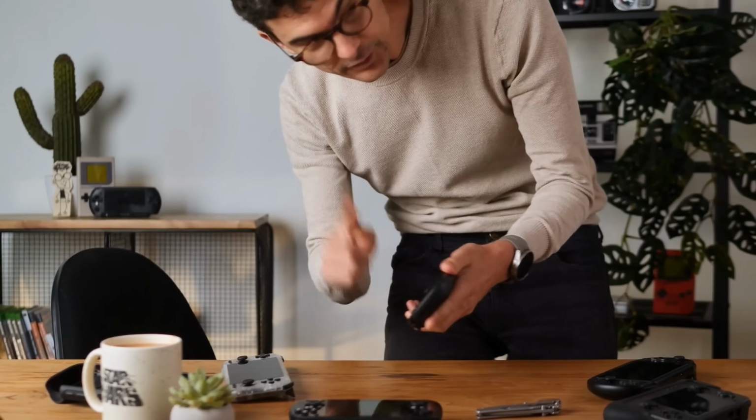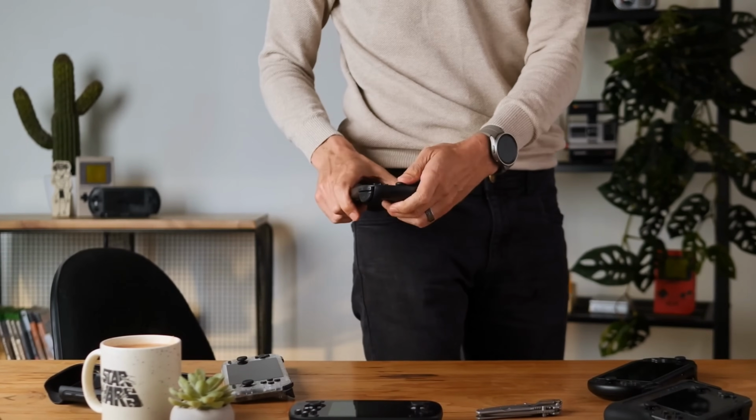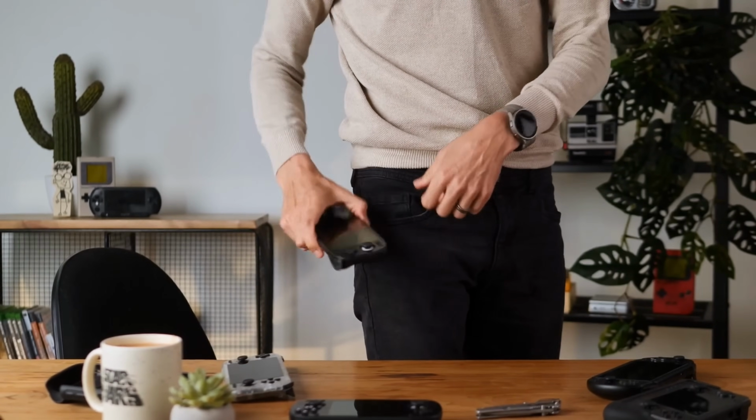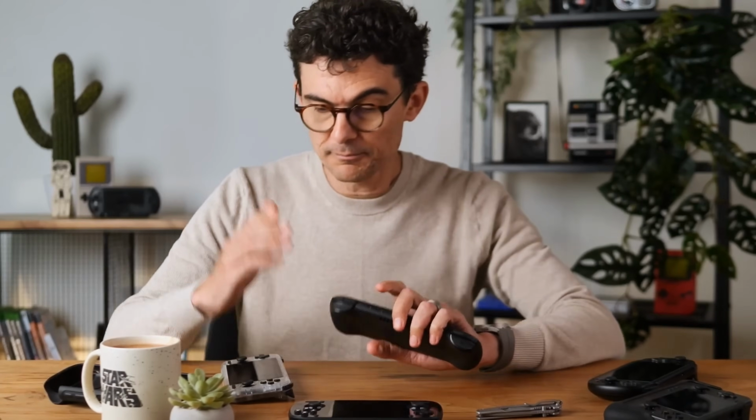No, they don't pull off, and that's a good thing, I think. They are slightly recessed, as I said in my live stream. They're slightly more recessed than these. It does stick out, but it does slide into your pockets better than the Retroid Pocket 4 Pro.